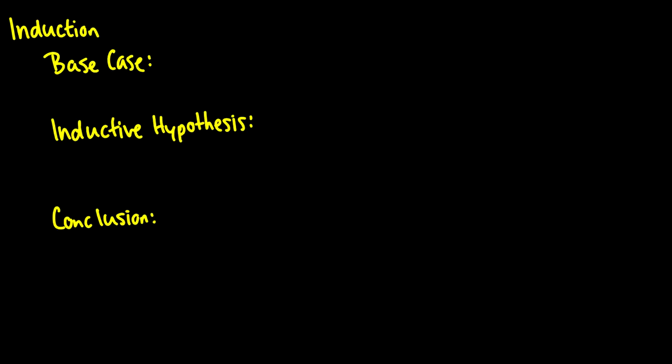And it's very important. It's used in computer science, it's used in math, it's used pretty much everywhere to prove that something holds forever. And that's the most important part, is for something to hold forever. So what is induction? Well, induction has three main steps. It has a base case, which is basically that the first thing is true.